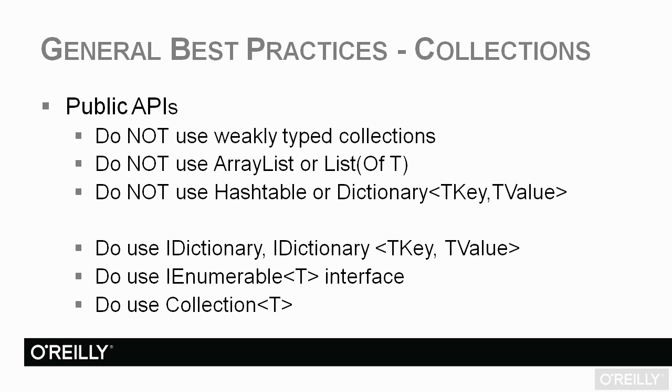Their suggestion is that you use IDictionary or IEnumerable instead of ArrayList or Hashtable or Dictionary. They also suggest that you use Collection and make that available as opposed to an array list or a list. So those are some general best practices. In future lessons, we're going to talk more specifically about exceptions.